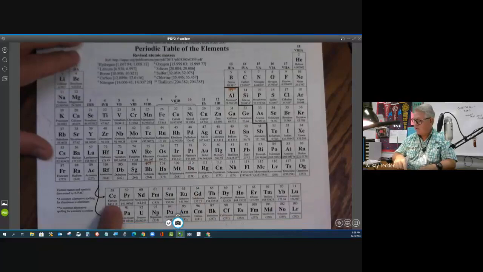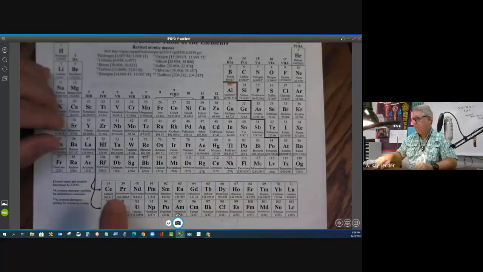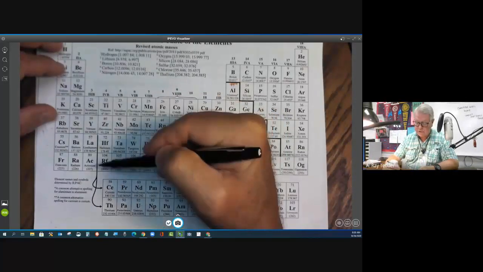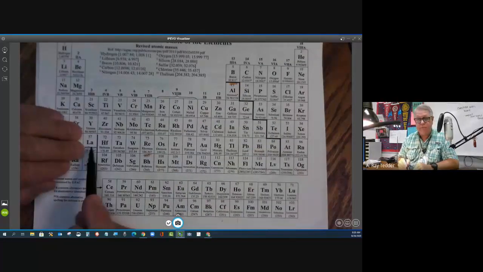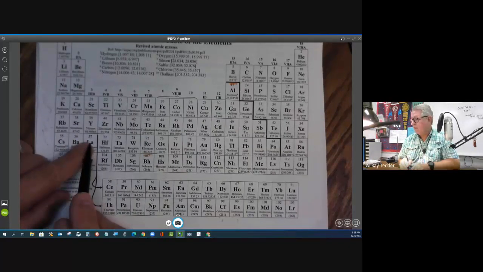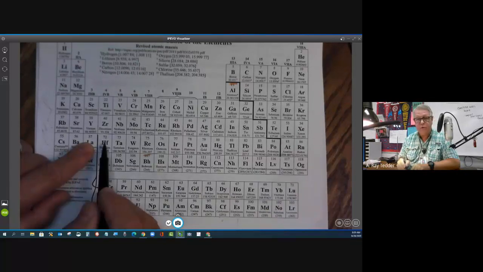Now, this section down at the bottom is actually part of the transition elements. If we were to take the periodic table and cut it with a pair of scissors right here and slide all this over, this part would stick right there. And if you notice lanthanum here, it's element number 57. I'm pointing to lanthanum here so you can look on your periodic table. Lanthanum is element 57. Well, 58 is right here. And so this row goes to 71, and then 72 is right here.